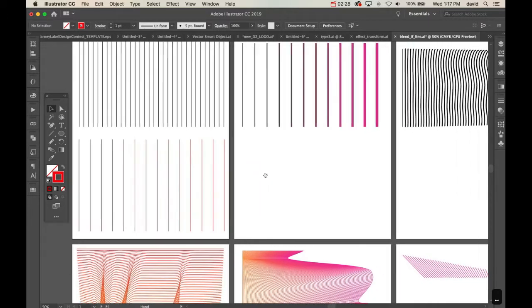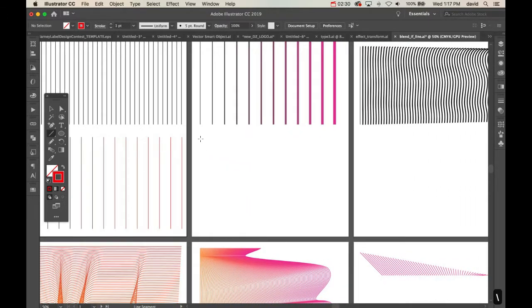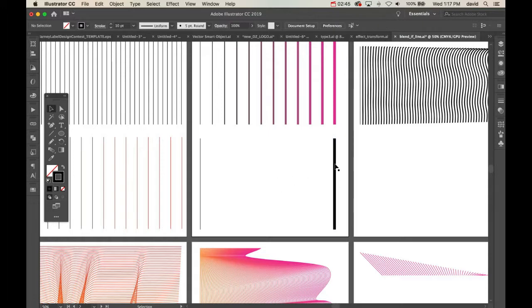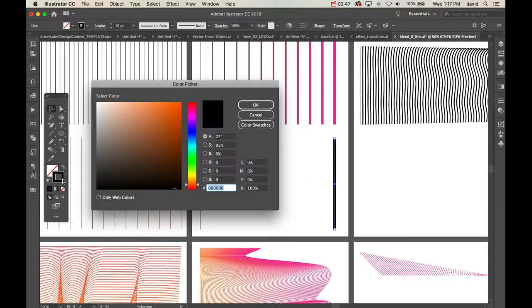So let's take a look at another line set, and this time I'm going to get the same idea of the line. I'm just going to get it in a different way. So let's take this one, we're going to move it over here, and I'm actually going to change the stroke of this to 10. And I'm going to change the color of this as well. Now you can always do this afterwards, which I'll show you.